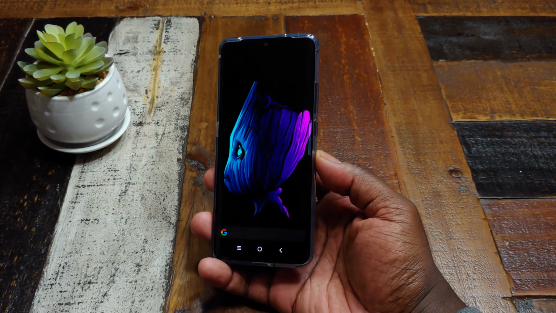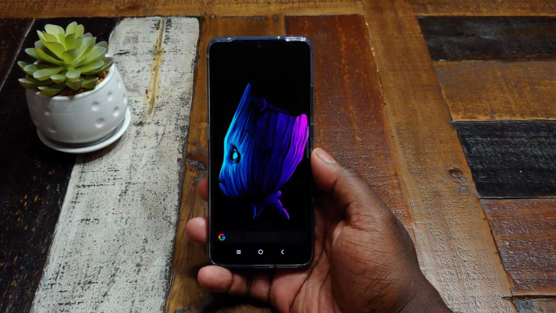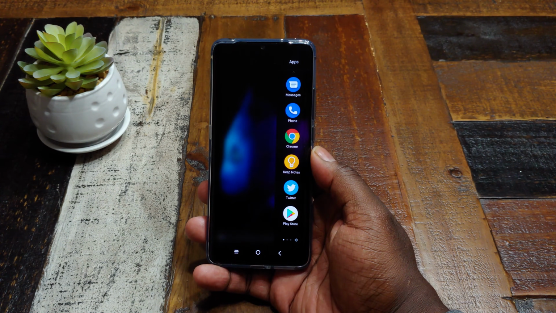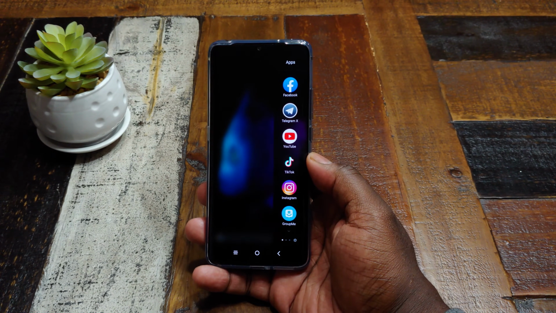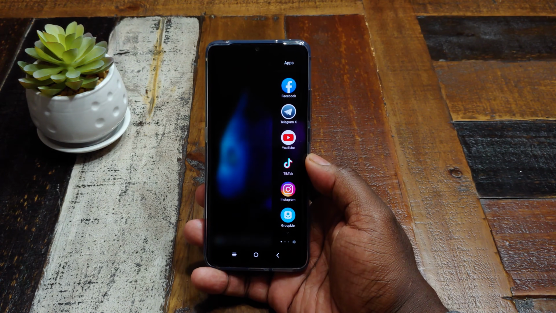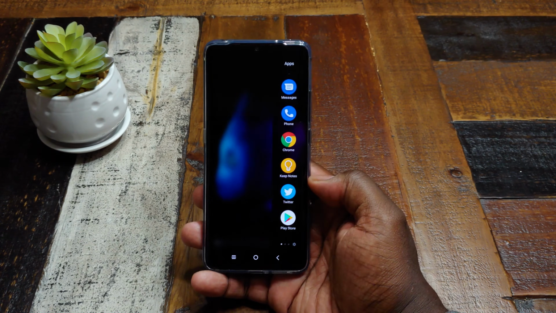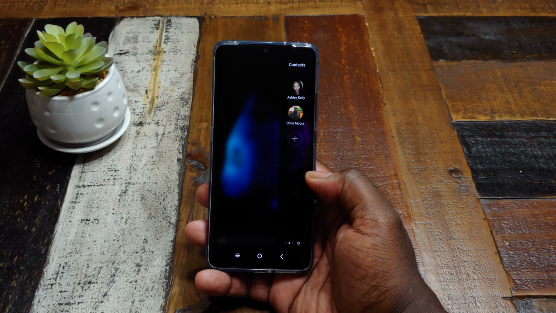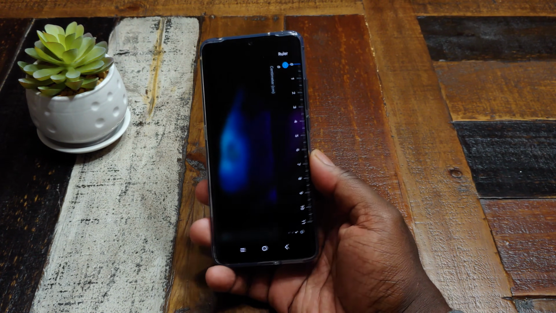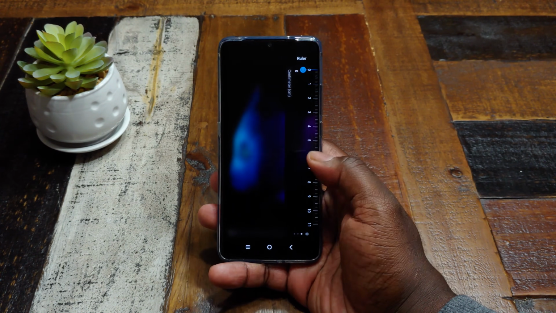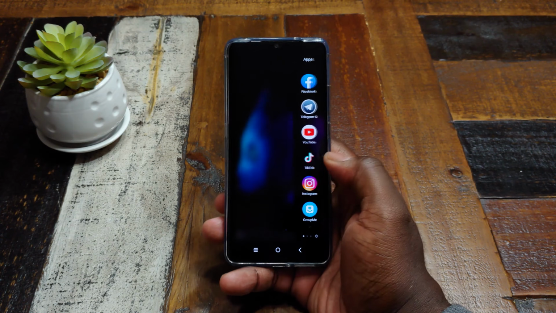If you notice, my home screen layout here is super minimalistic. Only way I can get that done and still be efficient is with the sidebar, or as TCL calls it, the edge bar. So it's basically like a little slide out that you get. You can throw some apps over there, throw some contacts, and this one has an option where you can throw a ruler out there. So now you got a straight edge you can use to measure some small things, but this is critical for me.